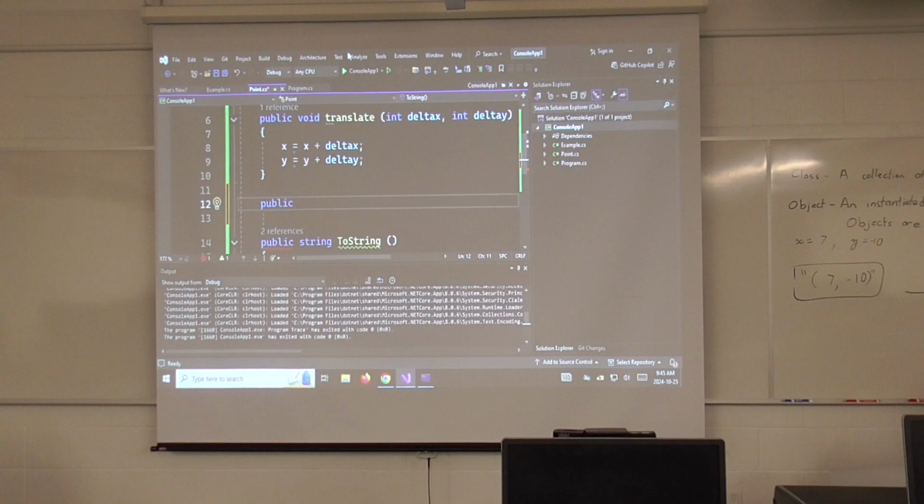Is there any output from this method? Are we changing any data that is external to the class? Yes or no?